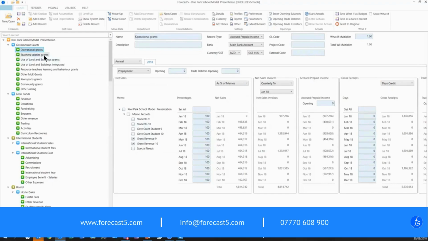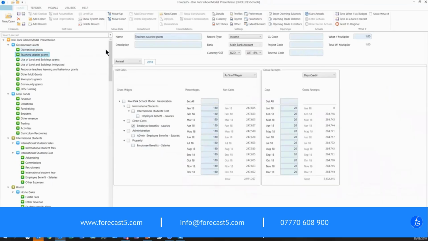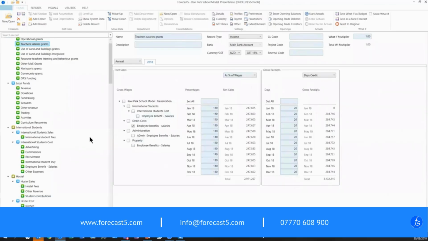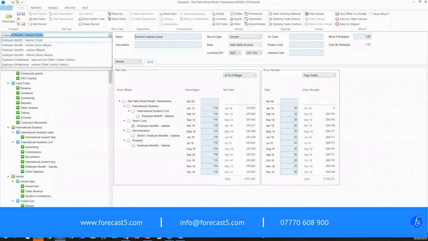Teachers' salary grants, I've modeled that as a percentage of our salaries, I guess is the way to look at it. And we've ticked those, and we've just done this as a percentage of wages. So the grants technically are a percentage of wages, whether it's 100 or 110% is just what you would enter there. But let me show you how we've created the employee benefits salaries. So there are a few of those in this model, so I can just type that as a search function. Only plenary salaries wages.